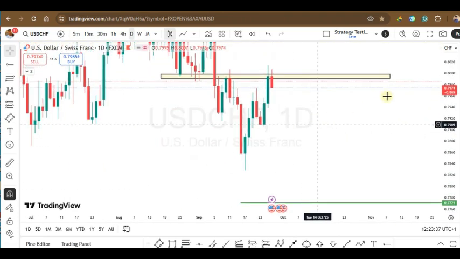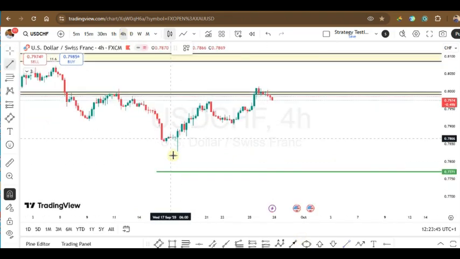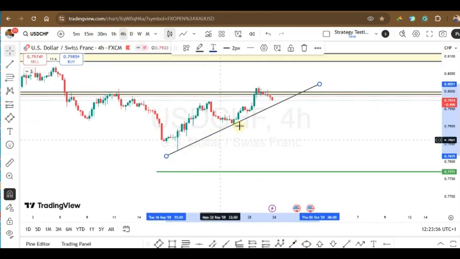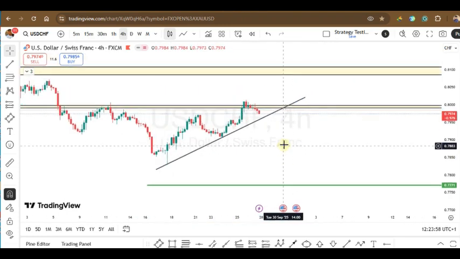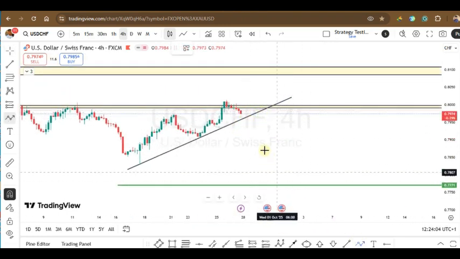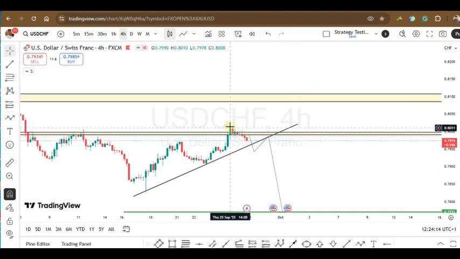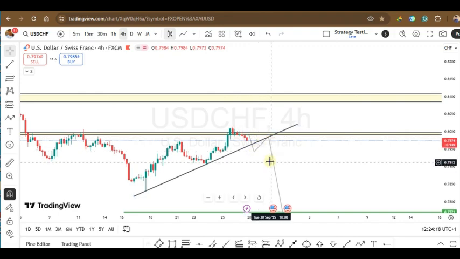Deleting the Fibonacci. What you want to wait for is to go to the 4 hours time frame for this trade. Draw your counter trend line like this. Make sure you touch this one and touch this one, then drag it forward. This is what I'm expecting: a break of this counter trend line and a retest of it, which is why I have this. A break outside of here and a retest, then I'm expecting a drop off here. So it's going to be a high, a low, a high, then a low, a high, a low.